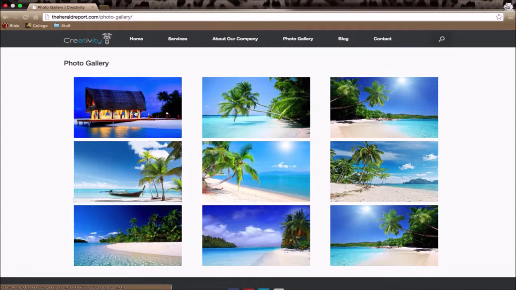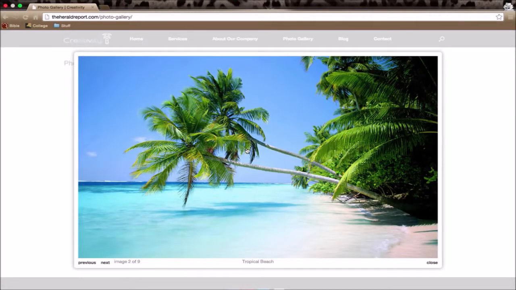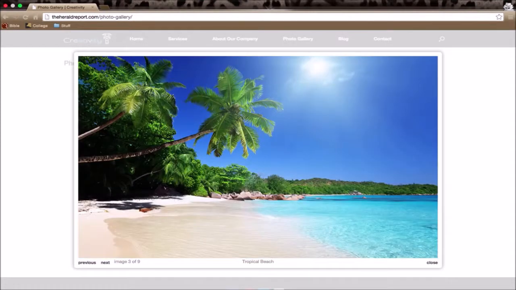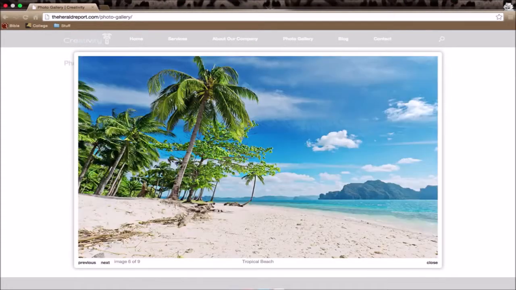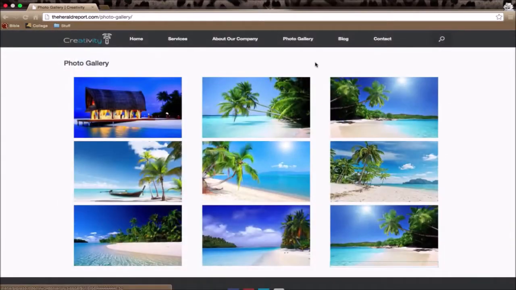The next part of our tutorial will include a photo gallery. Your photo gallery can have the images of your choosing, and if you click on one of the images and you click your mouse, it will go through the images very nicely. As you can see, it has a nice border over here and it brings up a whole new window instead of going to a completely different page with the image, and it also has a title that you can insert here. Also, if you click on the keyboard, the right arrow key, it will go through the images as well. Once you've gone through the images, you can click out of it and it will exit.